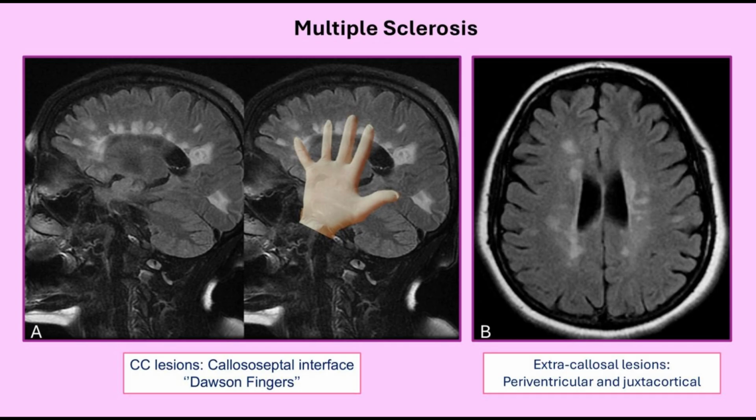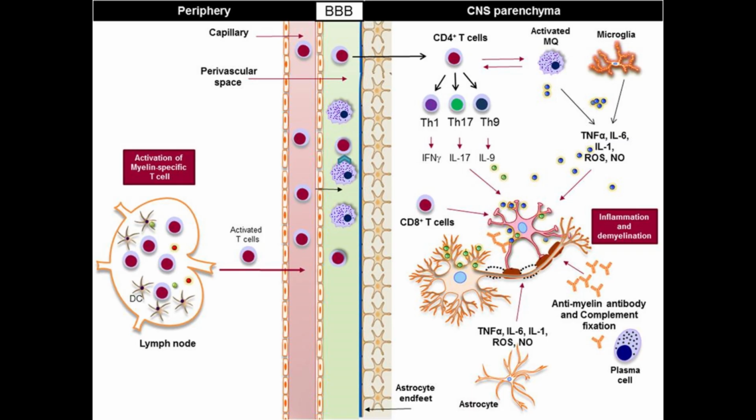Okay, so the insulation is gone, the physics are broken, the current is leaking. But we need to look closer at the actual perpetrators. We need to identify these rogue union workers who are ripping the city grid apart. Right, the immune cells. Yeah, let's pivot to the immunology, this friendly fire attack. Because this isn't a blunt force trauma, this is a highly orchestrated infiltration.